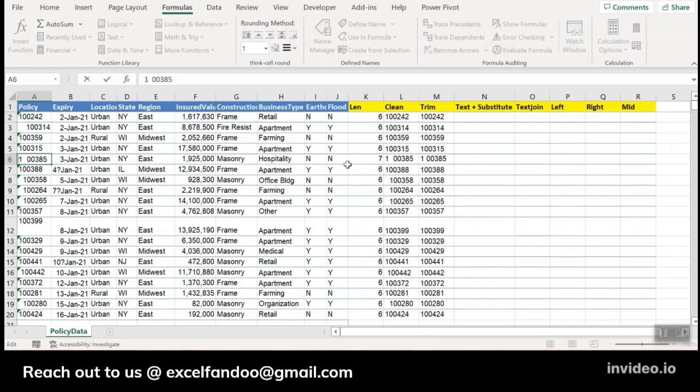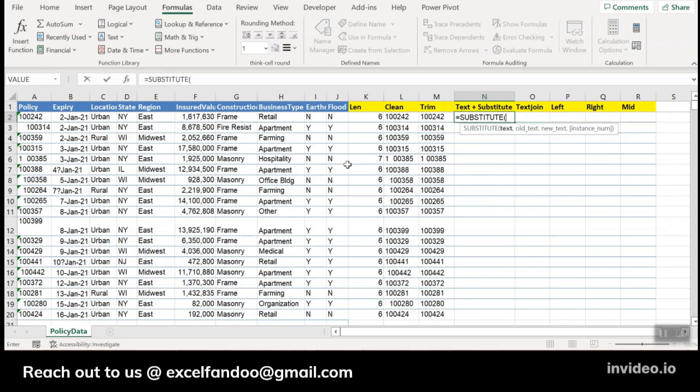What you see here is that after 1 you have 2 spaces, and while entering the data, the operator must have created a problem and added spaces in between the policy number, which again should be eliminated. To do that, we have the SUBSTITUTE formula. What does substitute do? It substitutes the spaces with nothing, and that's how we will remove the spaces.